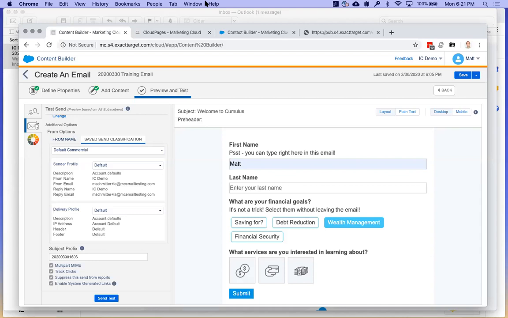Okay, and just another question, can you pre-fill form values using AMP variables? You talked about hidden fields, so can you do the same to pre-fill the first name, for example, pulling that from a sendable data extension? This is a great question.